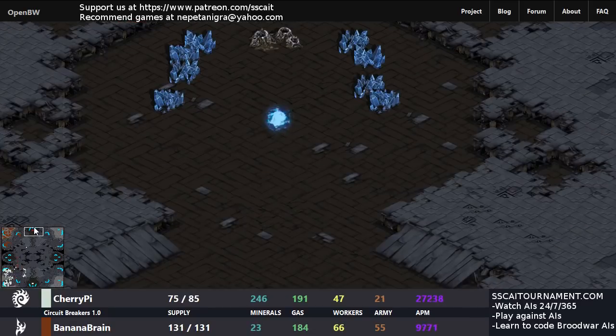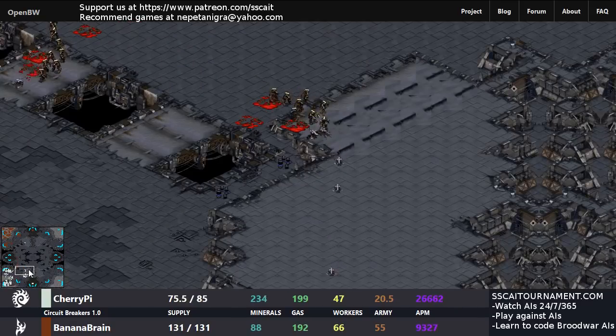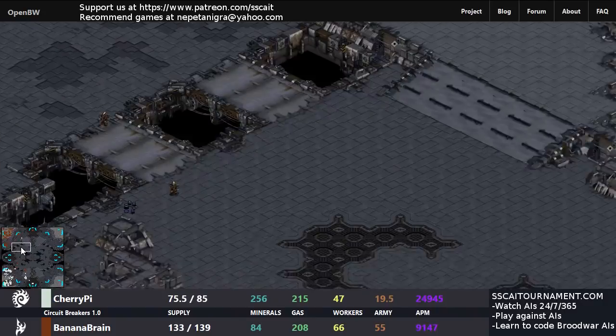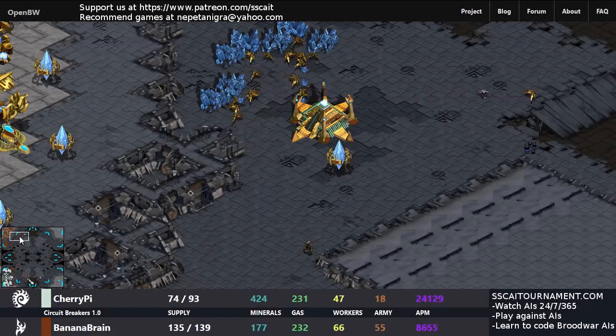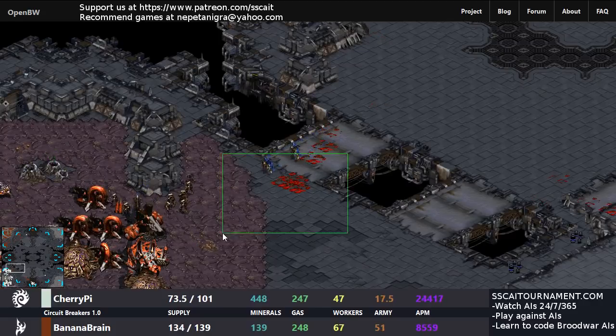Cherry Pie can take the entire map. Fourth base by Banana Brain, very nice. And the High Templar are... oh, there is one over here. And God knows where the other one is. Oh, they are over here.